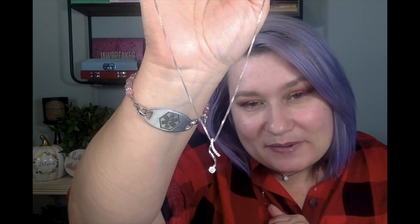Oh no, I saved the best for last. This necklace here has some history behind it. This little pendant I custom designed at one of the jewelry custom design shows that we had at Zales. This little diamond here was a diamond that my dad gave to my mom. That has a lot of special meaning, and I wear it. I custom designed it, and it means a lot to me. So anyway, there's my top 10.